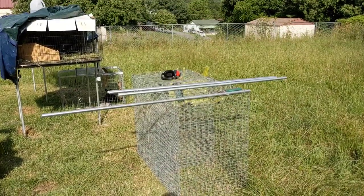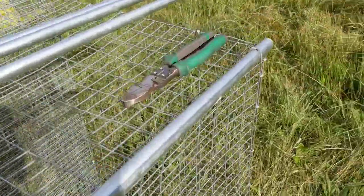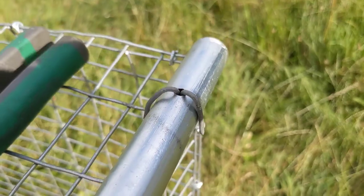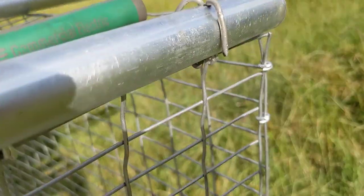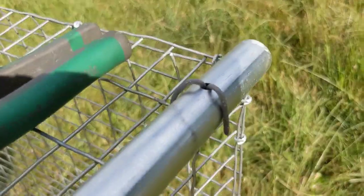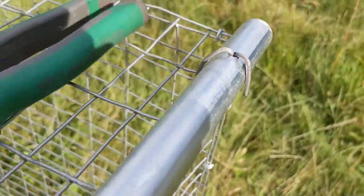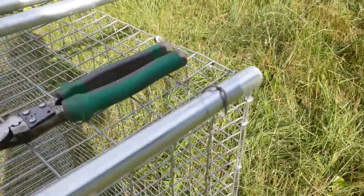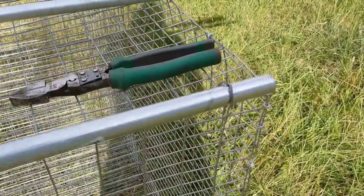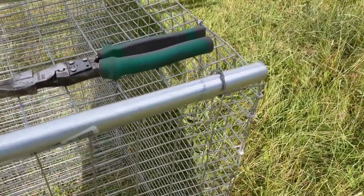All right, so there you have it. One of the legs is on. Go ahead and I'll show you the final work with the pin here. So if we take a closer look at the pin, once I had it pulled through and I twisted it like that to get it nice and close to the edge of the cage there, I just went ahead and bent these wires over each side of the pole like that, and that holds it in place. And don't be alarmed if it moves a little bit, because it'll move side to side, but once this thing is in place and standing up, you don't have any trouble with that.